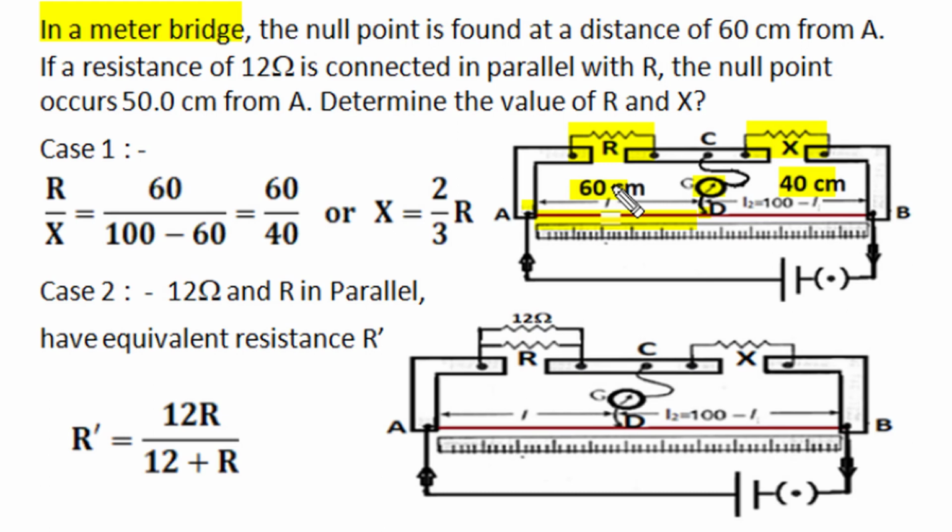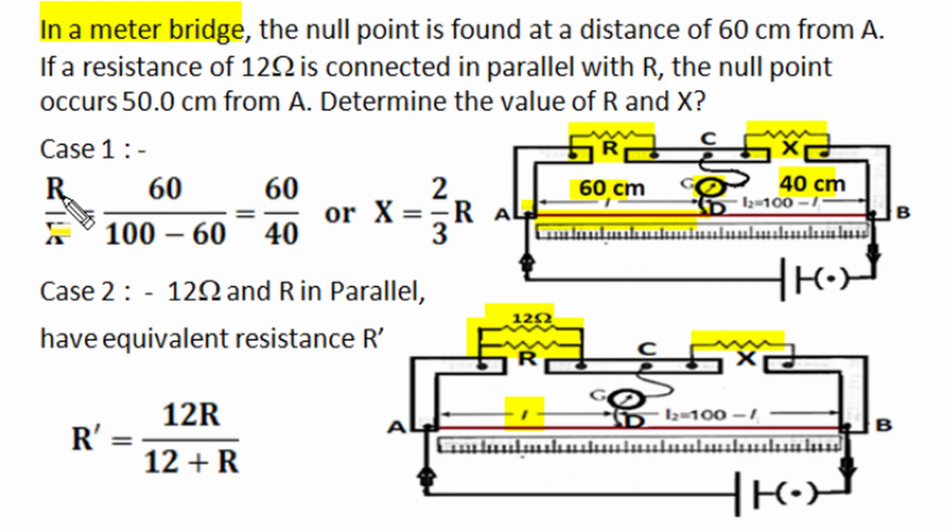Now in the same example, it is given that a known 12 ohm resistance is connected across R in parallel, and that will reduce parallel equivalent resistance of this combination from R value to some lower value, and with this new value of resistance in meter bridge experiment, the same unknown resistance now got a balance length of 50 cm. We have to determine the value of both unknown resistance as well as other resistance used in left gap R.